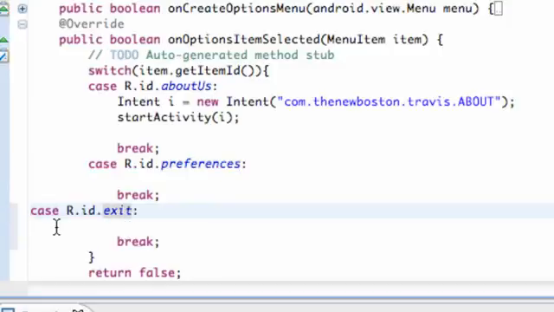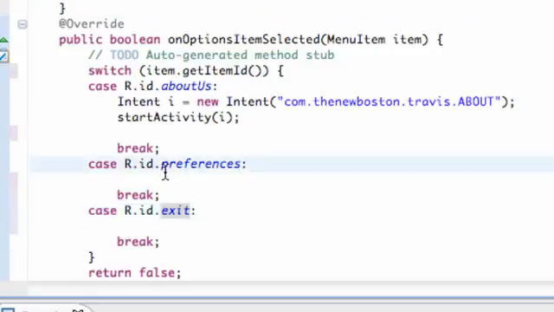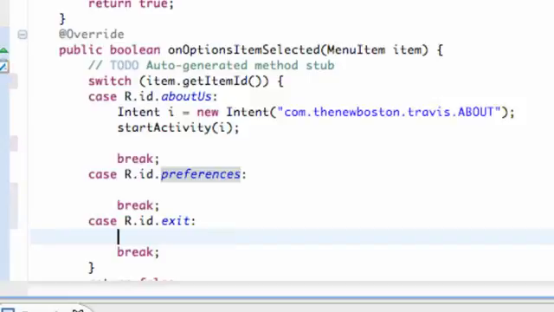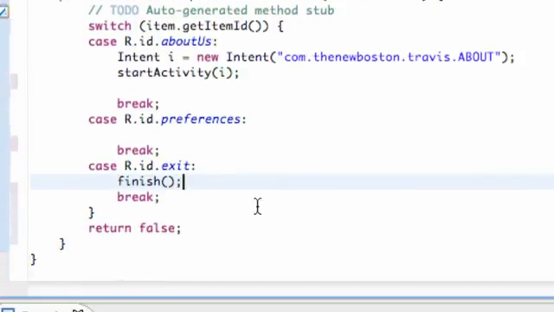So there we go, Control-Shift format, and now we're going to set up a new intent that's going to open our preferences, and also our exit, which is going to just finish the application, because at this time only the menu class will be running for the most part, since our splash activity finished, and every time we hit back, those activities finish as well. So we want to have an option for them just to close our application, so we're just going to say finish there. And then we just need to set up our intent.